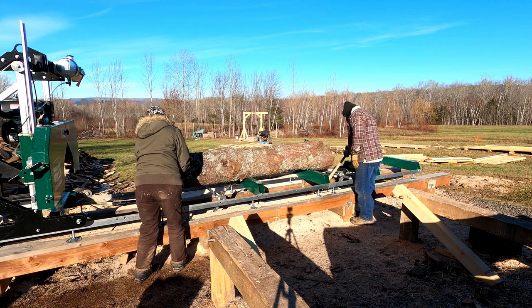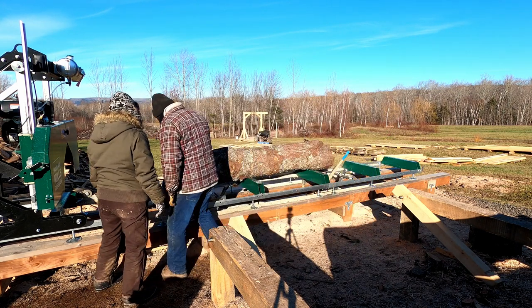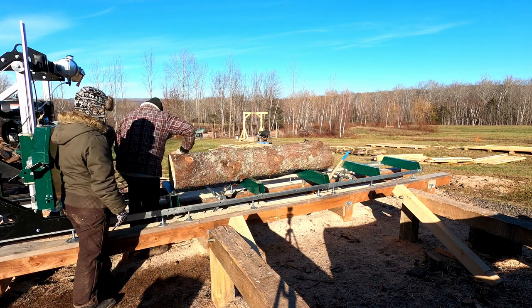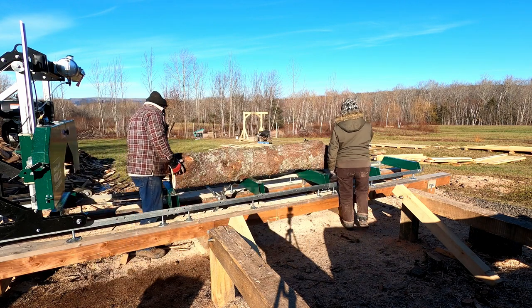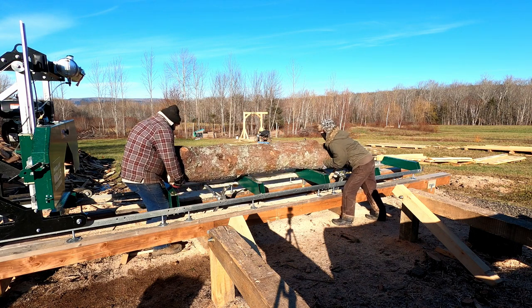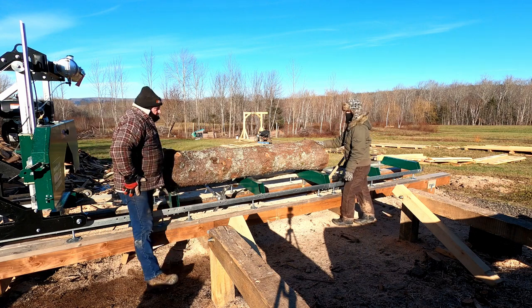so I'm just going to push it ahead a bit and make sure it's on all three of the green bunks so that I have level milling, because sometimes what happens if you don't have an end on a bunk, it will not mill level. And we just set her on there, and she's good to go.